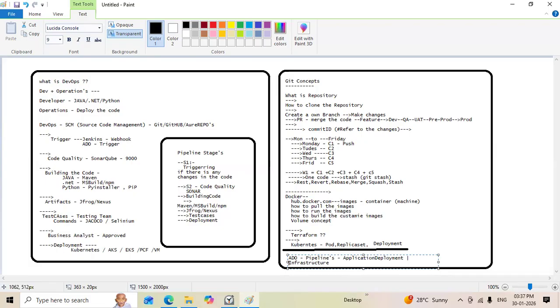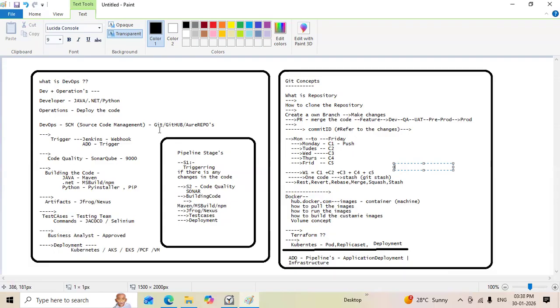So Azure pipeline that you say is kind of a version control system in Azure? Sorry, what was that? No, you said Azure pipelines. Is that some kind of a version control feature within Azure? Yes, yes, the Azure Repos concept I told you, right? Azure Repos is something here.